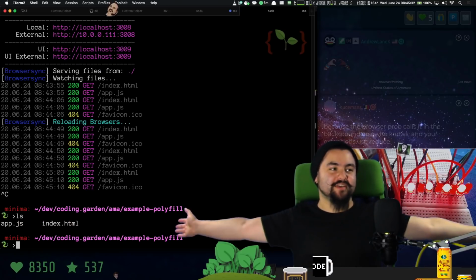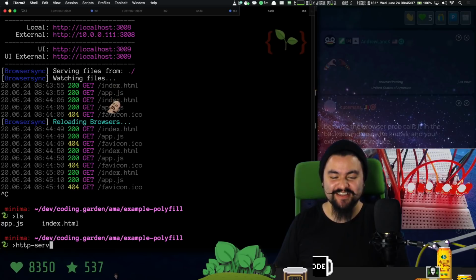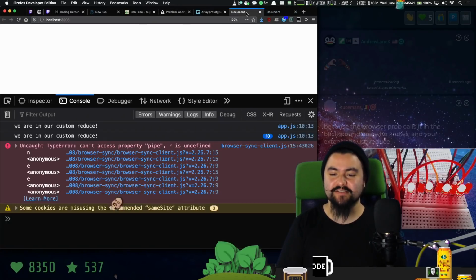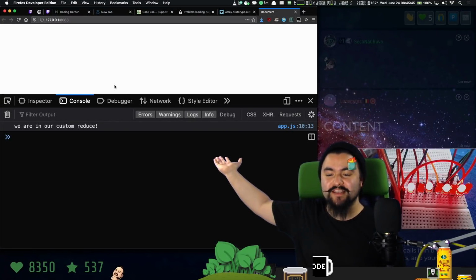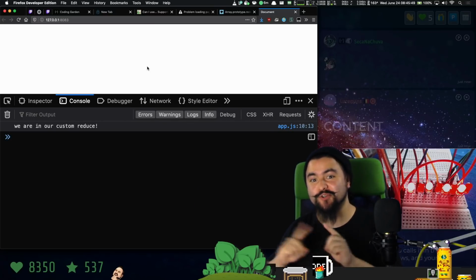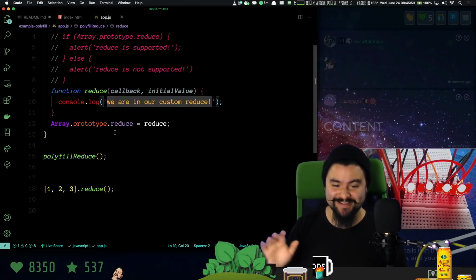This is going wonderfully. Content, we're creating content. I'm going to use HTTP server because it doesn't auto refresh. It doesn't inject any JavaScript. So that's the reason it was running so many times. Behind the scenes, browser sync was trying to use the reduce function, and very obviously I had broken it by overriding it.